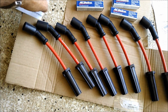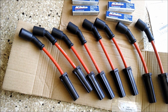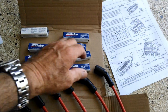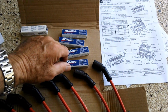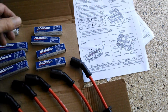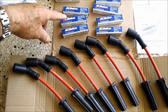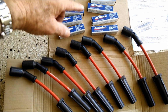And these were, how much? $50 for the wires. So, funny thing is, they sent me an installation diagram for a big block Chevy with the long wires and the distributor. So, I don't know who puts these things together, but anyway, I know these are the right plugs, and I know these are the right wires.